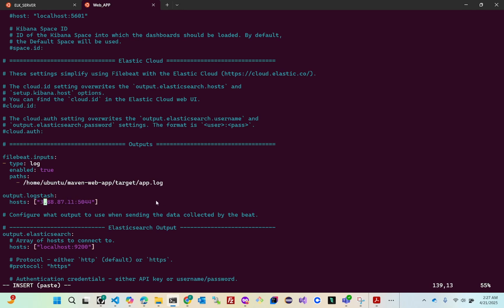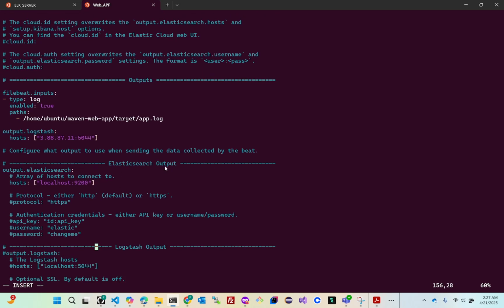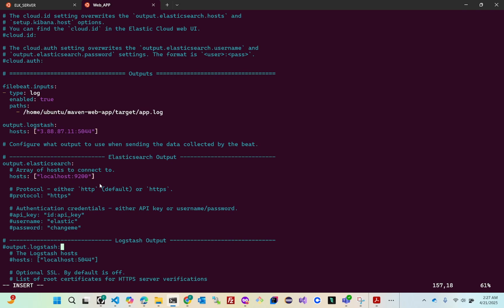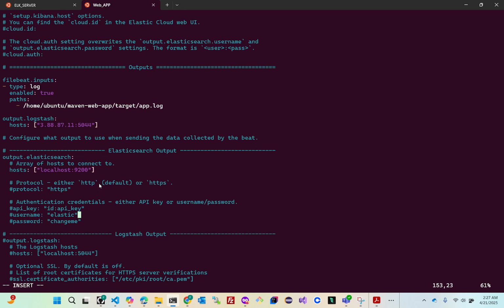Okay, so don't forget that Logstash is the one that will collect the data and send it to what? To Elasticsearch. So that is why we are putting it in output. And now we have to disable Elasticsearch output. Look at it here, because it is Logstash that collects the information, parses and filters it, and sends it to Elasticsearch. So Elasticsearch cannot be part of the output. So you have to make sure you comment this out. Okay. So I'm going to comment that out.